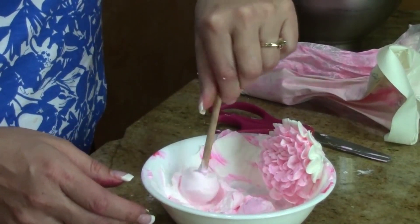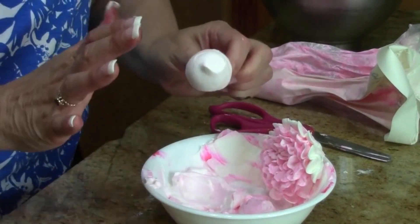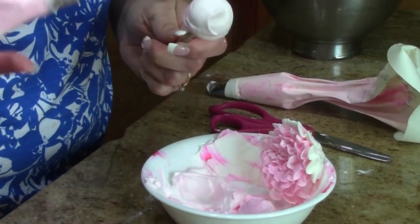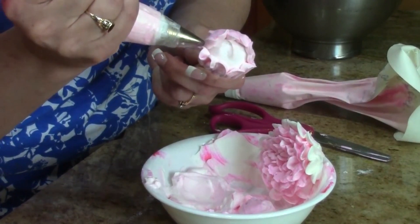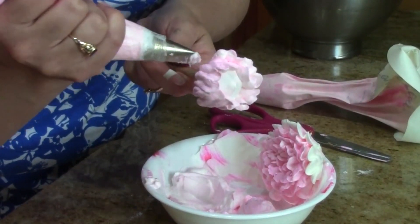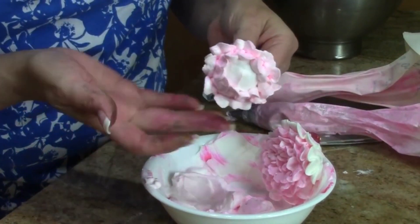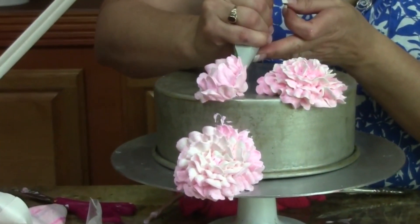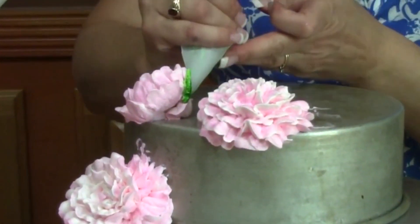I got just a little point on here — that's good. Do it again to get a little bit more. Take your finger and wipe underneath. I can use it just like this because peonies are that ball form before they open. But I want to add a few petals just to show you that we can. You want them to kind of hug in, like so, and then just one more set. So you just have your ball here that's just starting to open. You can even take your finger on the bottom to make it more of a ball.